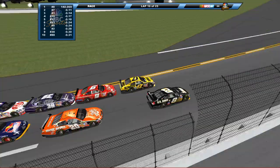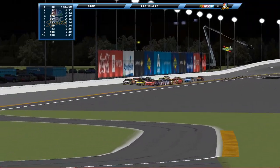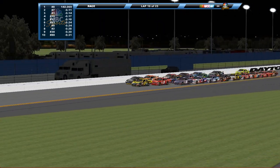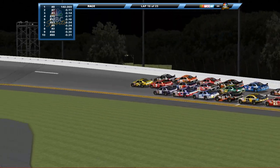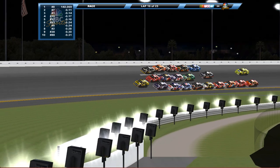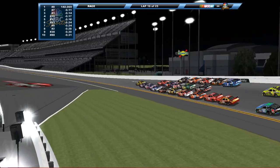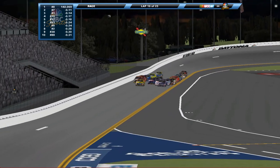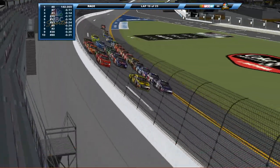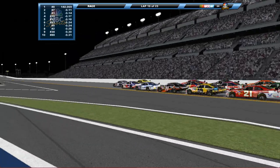Here comes the 17 of Kansas to the inside yet again. Can he do it down the back straightaway? Can he clear the 7 or the 8 car? Looks like he will, and hops down to the bottom. Casey Kane got shuffled out. Here comes David Gilliland with a run. He's trying to get his nose inside. Kenseth moving up the racetrack. He acknowledges that he's there, doesn't want to cause a big wreck. Here comes the 38 to the race lead. Push from David Reagan, who's back to the front.